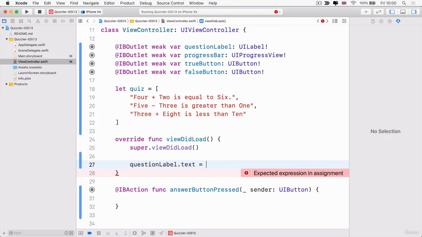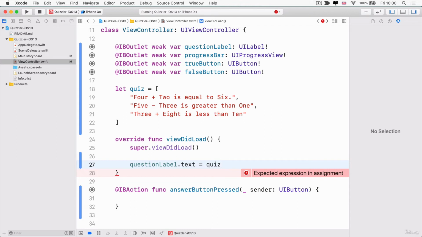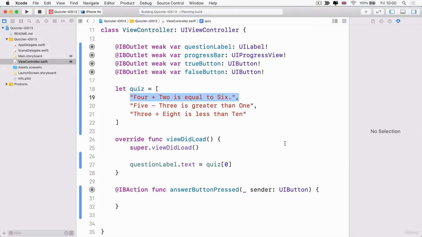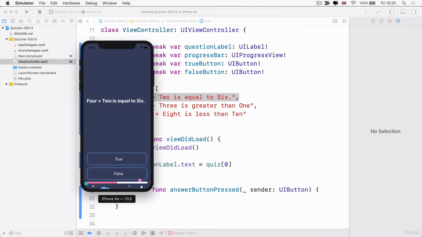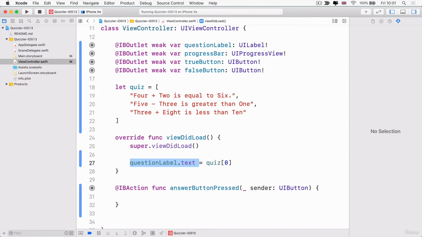All right, so in order to complete this challenge, we have to use our quiz array. And in order to get the first question out of our quiz, we can simply add a set of square brackets and pick out the one at 0 position, which is of course the first question in our array. Now when we run our app, we get exactly the same as before, but now we're using some more dynamic code rather than just setting it manually. Now, even though we've got 3 questions, we can't actually progress through them yet.